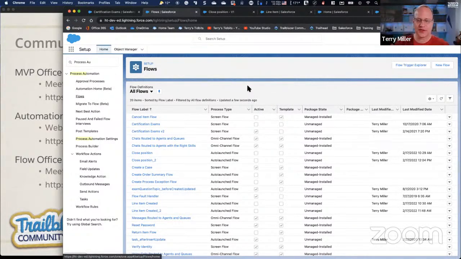When flow was first introduced until just this last release, most of us were saying one flow per object. And we would manage that flow with decisions. So think of your Process Builder where you have decision blocks, one right after another, true and false, and you could navigate down to the next one. That's kind of the way that we would build our flow, doing that same thing.